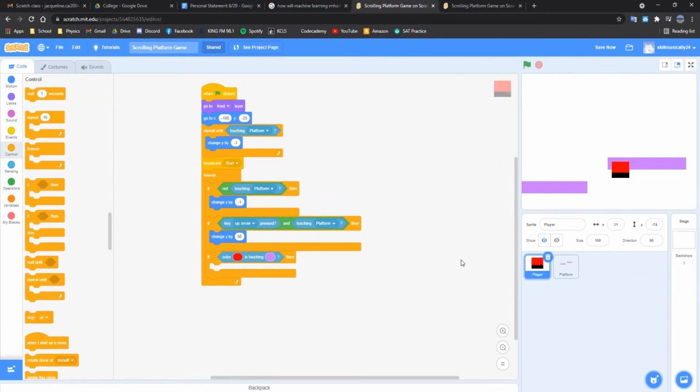So I want everyone to finish the code to say, if our red is touching the purple, then we want the screen to immediately say game over or game lost, and also create the screen for that. I'll give everyone 1.5 minutes because this should be pretty familiar.